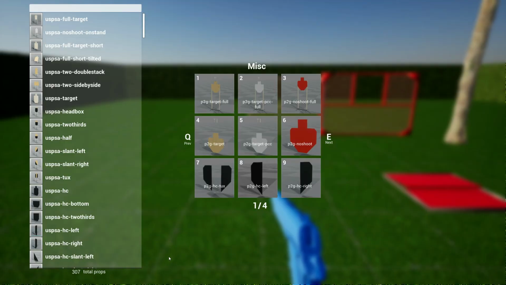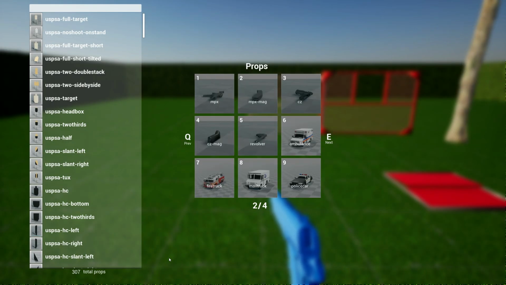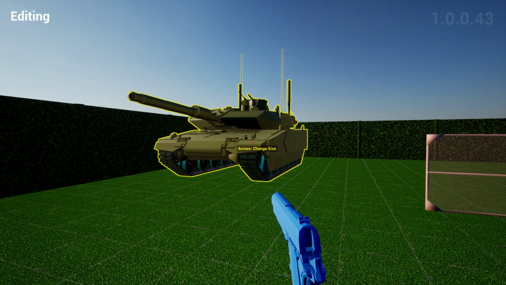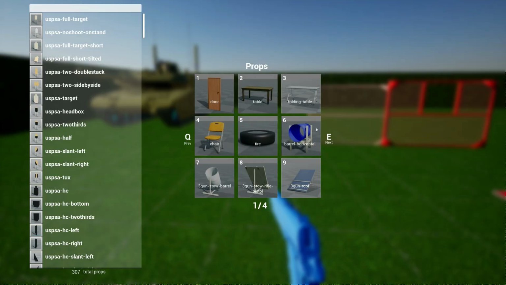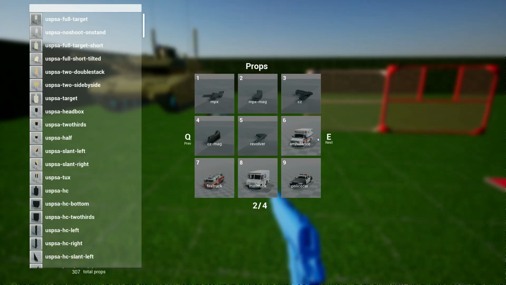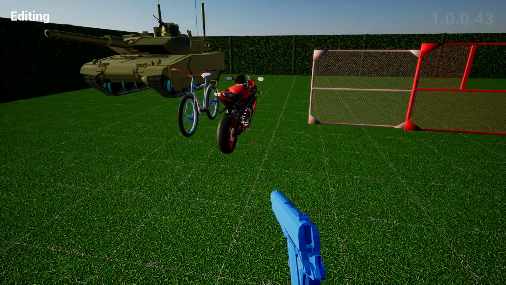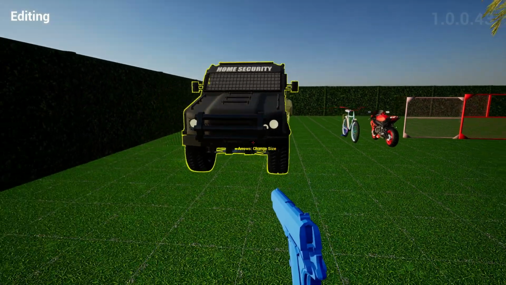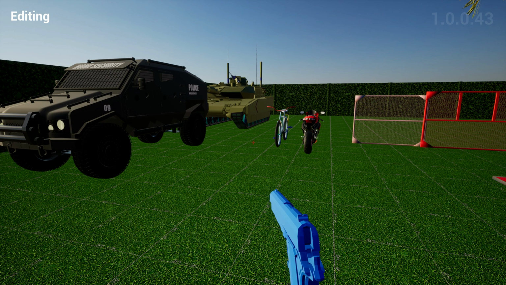I also added some silly props. I think if under 8, you will see instead of all these other vehicles, I've also added a tank. Whoa, big. So maybe you want to make it a little bit smaller. All right. We also have a bike, for some stages where you actually start sitting on a bike, and then, what do you call it, Superbike, right? A Japanese Superbike. And then the last one is a lightly armored car, police car. Yeah, so if you want to use props like this, now they're available.